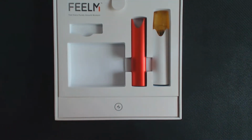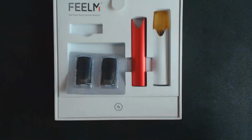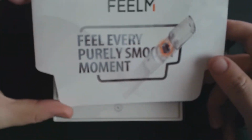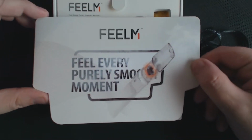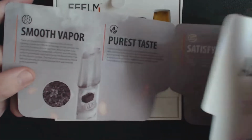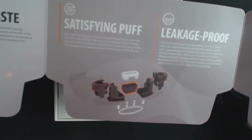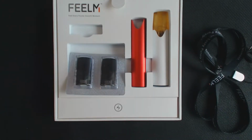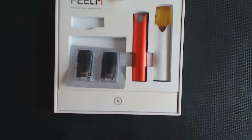Now again, there's no manual, no brochure, nothing like this whatsoever. So what they do send is this kind of pamphlet, which obviously you can tell is too big for the box, and it just goes on about the smooth vapor, purest taste, satisfying puff, leakage proof, FEELM inside program, and then on the back it's just about FEELM and whatnot. It hasn't actually got a name, this device. I have messaged FEELM, emailed them, tweeted them, Instagrammed them and everything else. Still haven't got no feedback.